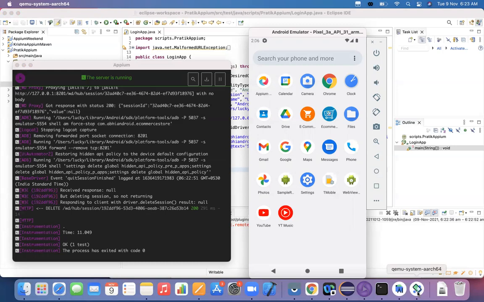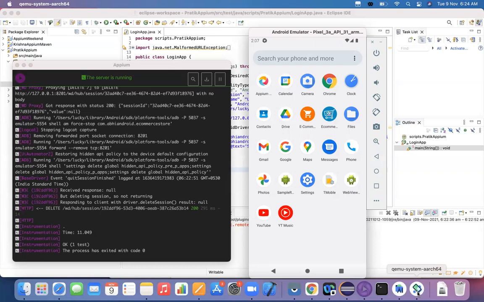Perfect. So once we have created up to this particular point, the next thing is, let us see how exactly we can create an account.